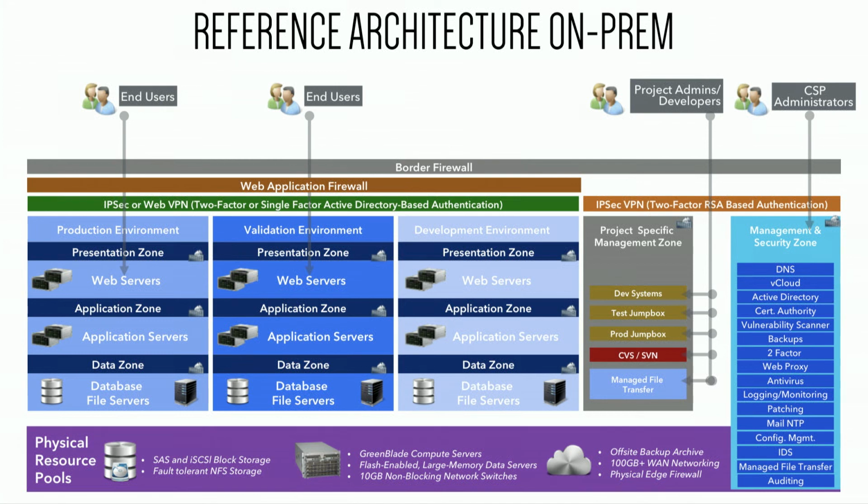Also, how users access it, how administrators access it, there's a lot of difference there. There's a whole suite of services we run to manage this environment on the right here. And then we create specific environments for projects. But the good thing about this is, once this is built and it's built to the right kind of scale, then we can just spin these off for multiple customers, and they inherit all of this capability. So it's build once, be able to deploy, and it's a fairly scalable architecture.